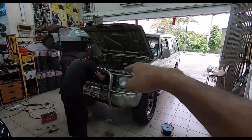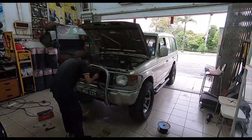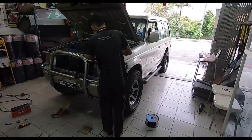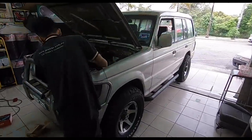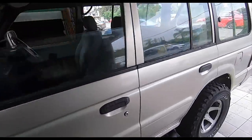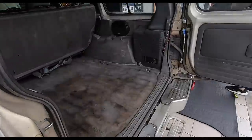So adding a relay, putting in the horns, also getting some daytime running lights. These old cars, the lights are still using halogen bulbs, so they're not very clear, not very bright. Nothing that a set of daytime running lights can't fix. But since I'm here, I'm also going to get carpet mats for the back. There's no mats here, as you can see, and I'm going to get this covered up as well.